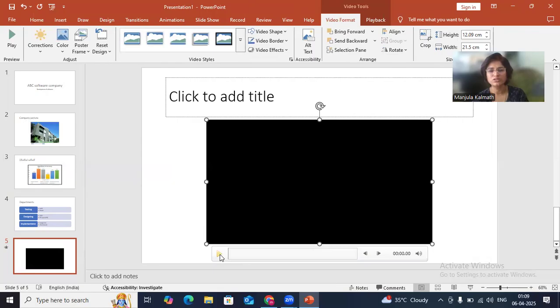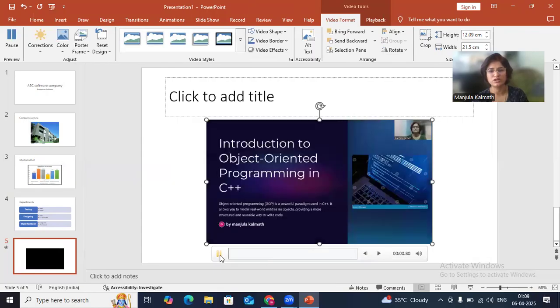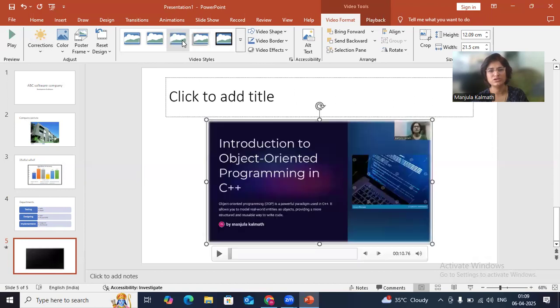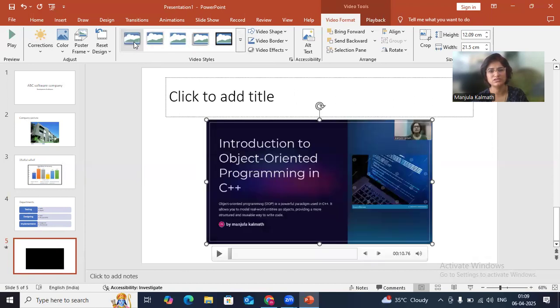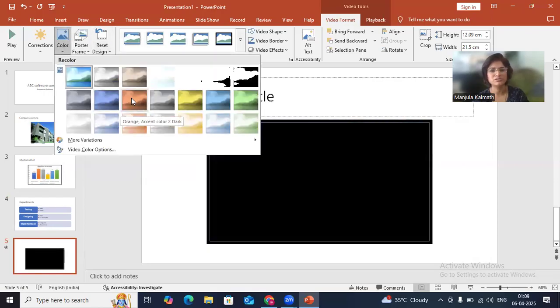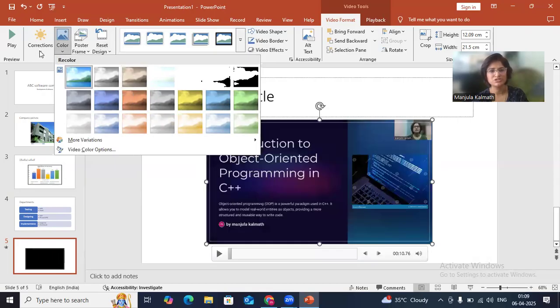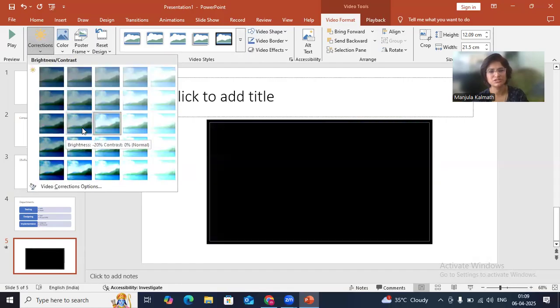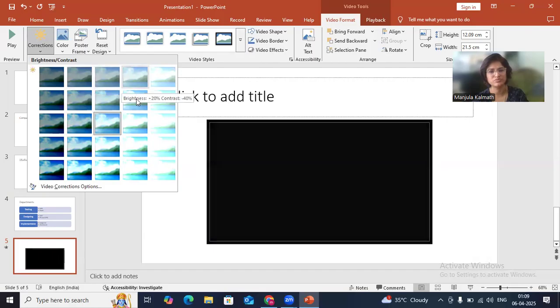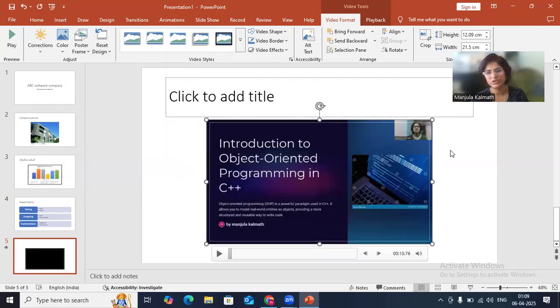Okay. In order to run this video, we just have to go for the run. Here it will be running the video. Okay. So this is how we can insert the video here, and for video we can apply different effects also. Here for the video I am applying the different effects, means I can take these and I can go for the reset design. I can change the color patterns also. Here it will be implemented for the video itself, and some corrections also we can make here, that is shadings and all as per the requirement. Okay, this is how we can insert the video.